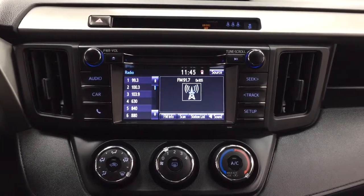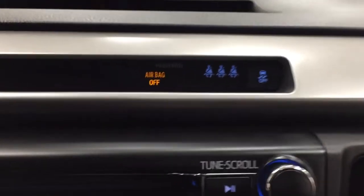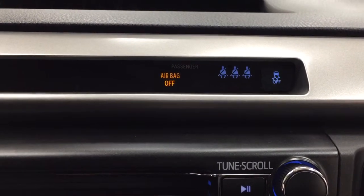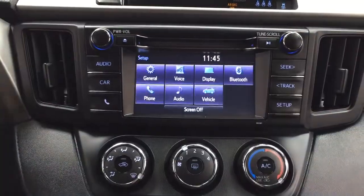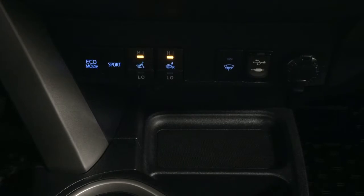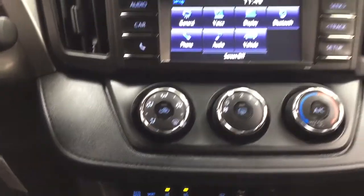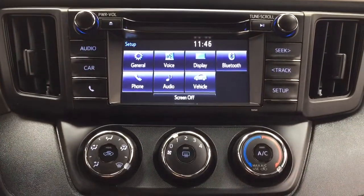Taking a closer look at the center dash and the touch panel display, you'll see features including your hazard lights, traction control on and off. And parents, if you're worried about your kids not buckling up, those seatbelt indicator lights won't turn off until they've actually buckled up. In the setup menu you'll see your general voice display, temperature control settings, eco and sport mode, heated seat controls for driver and passenger, window wiper de-ice, USB and auxiliary input, and your power outlet. It's mated to an automatic transmission, and the backup camera features nice guiding lines making it much easier when you back into a stall.